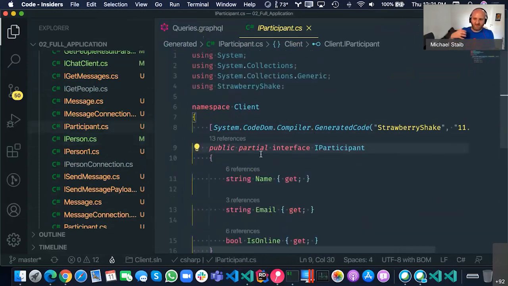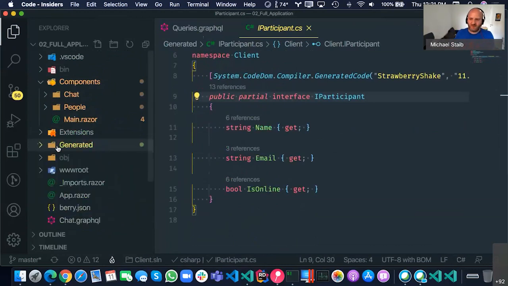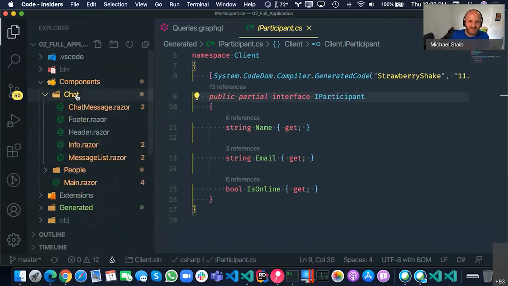So what we generated from the components is the real C# clients with all the inheritance and stuff like that. So you really are in control of how your client is shaped, and that, as I said, puts the front-end developer in the driver's seat of how to fetch data and stuff like that.